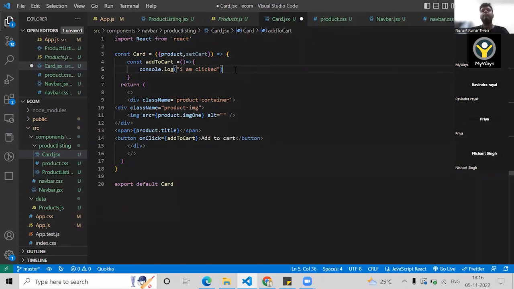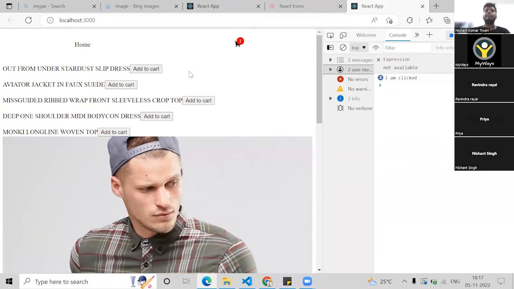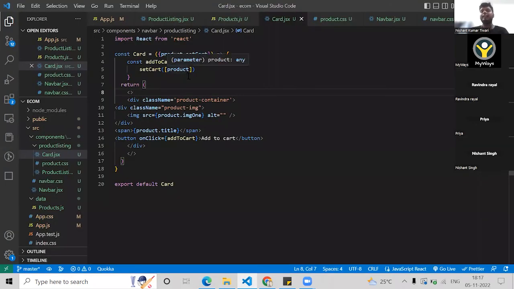Now I have to update. I have to send this data of products in the cart. So I will simply use the setter function and put products in the setter function. See, for now I'm doing this. Now, whenever I click my add to cart, the count will increase. It means my data is added in the array. But there is a problem here. Whenever I click on add to cart, it will always be 1. And that is because I am pushing only single data. I am not keeping my previous data.